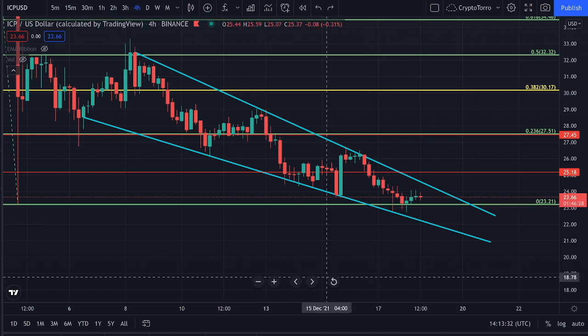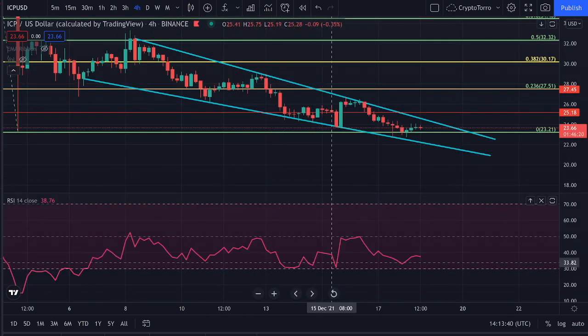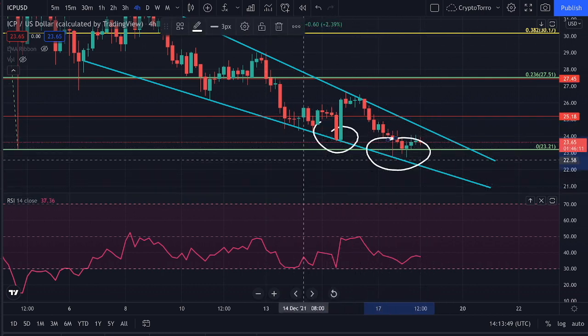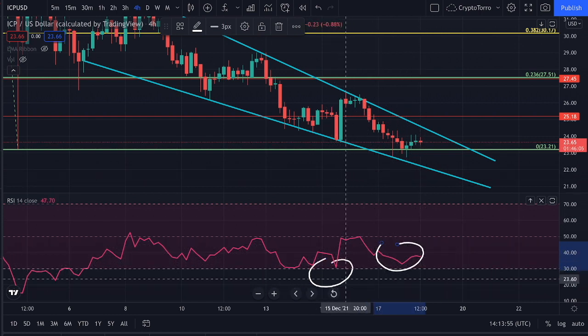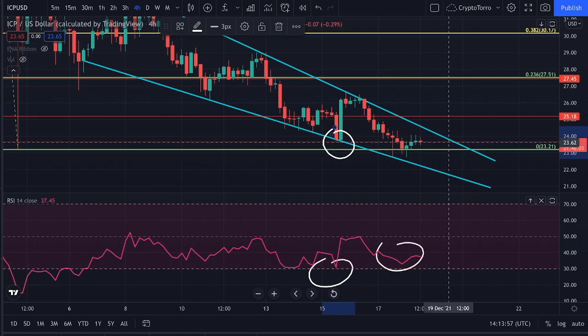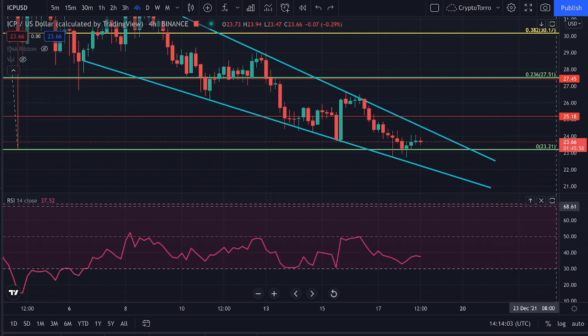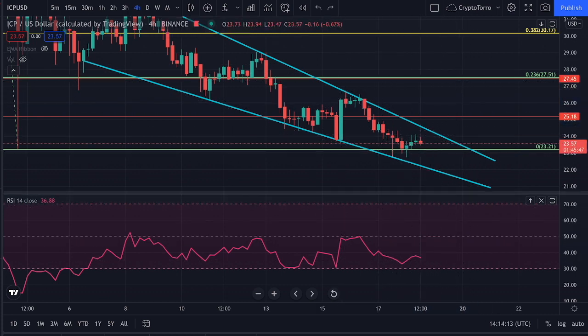And what I think is absolutely important right now on the 4-hourly time frame, what we are seeing on the chart is the RSI. On the RSI, you can clearly see this bullish divergence taking place. We are seeing this lower low in comparison to our previous low, and we are seeing this higher low in comparison to our prior low on the RSI. Therefore, we are seeing a bullish divergence taking place. And this is exactly why I personally think that we will be holding strong on top of the $23 level. Even if we right now see a retest once more on top of this range, I personally think that it is very likely that we're going to see a further increase on Monday, heading towards a breakout above this descending resistance.